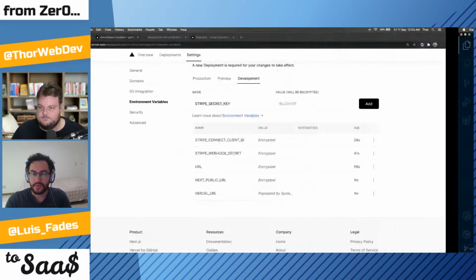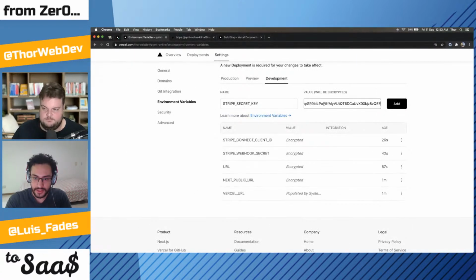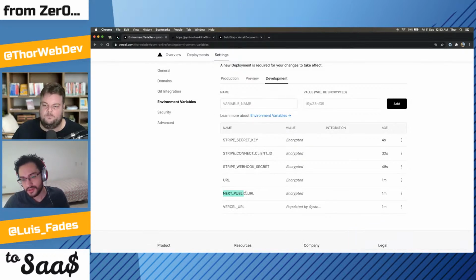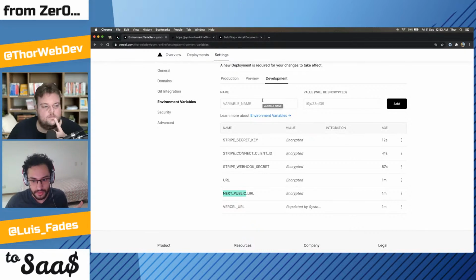Having said that, we also allow you to access environment variables in the browser if you add the NEXT_PUBLIC_ prefix. So in this case, URL is private, but NEXT_PUBLIC_URL is public, and you can access it in the browser.